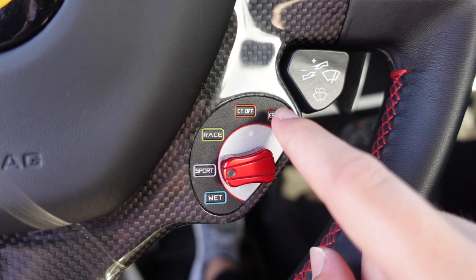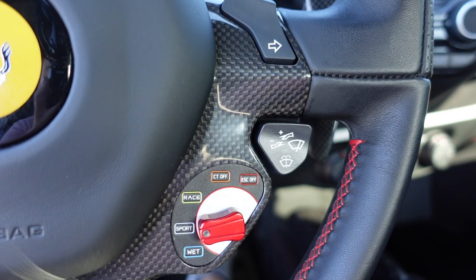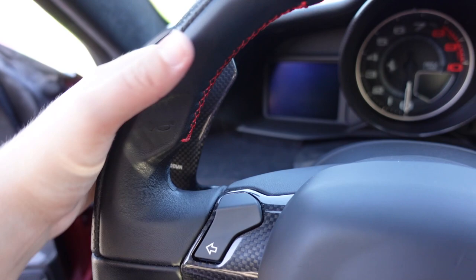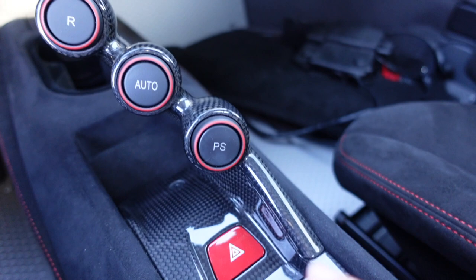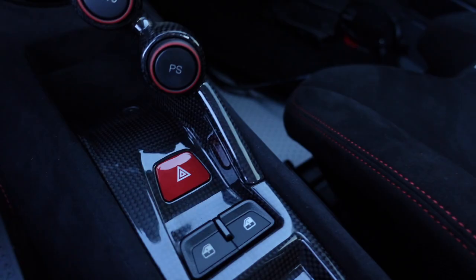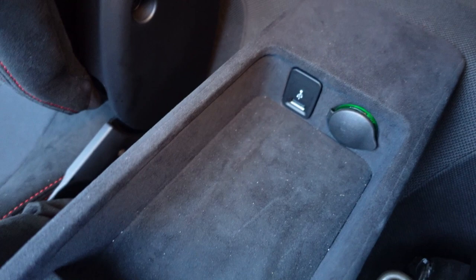On this side of the steering wheel you've got the engine start/stop button, bumpy road mode, brights, turn signal indicators, and windshield wipers — pretty much everything you need is on the wheel. There are also really large carbon fiber paddle shifters — you could reach them anywhere on the wheel. You've got your horn, climate control, launch control, auto, and reverse buttons — the F1 bridge, as they call it. Window switches are in the middle rather than the doors, and behind that a button to lower the rear glass with the top up, plus the convertible top switch, a USB port, some storage, and a cup holder.